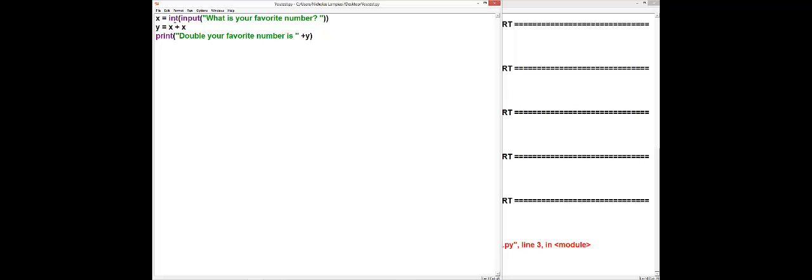Now, I think I've told you this already, but in case you didn't catch it, integer is a number and string is any kind of letters. So you can put a number inside a letter, but if you said to double that letter by doing x plus x, and we put in 1, for example, it'll just do 11 because it doesn't know that's a number. The way that you can convert it from string to number is you put parentheses around this, and instead of doing int, we put str.